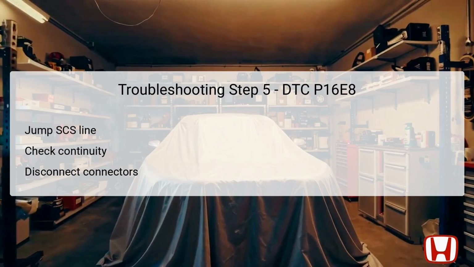P16E8. In Step 5, the next logical action is to jump the SCS, Service Check Signal line, using the Honda diagnostic system. This is crucial for testing if communication can be established under controlled conditions. Afterward, the technician will need to wait more than a minute before checking for continuity between the shutter grille and body ground, interrupting the circuit by disconnecting various connectors sequentially, namely the PCM connector, alternator connector, and battery sensor connector.